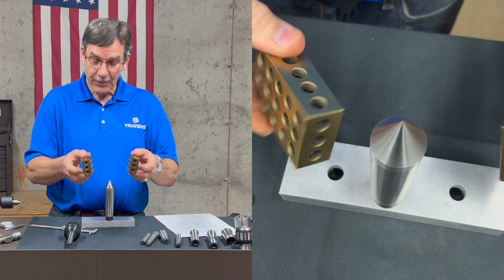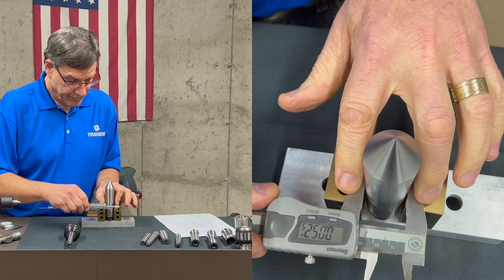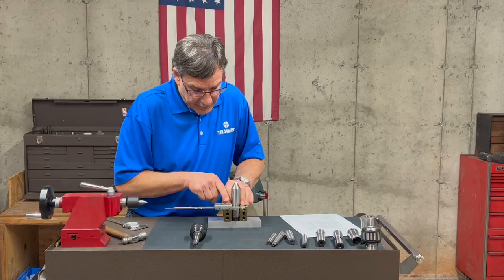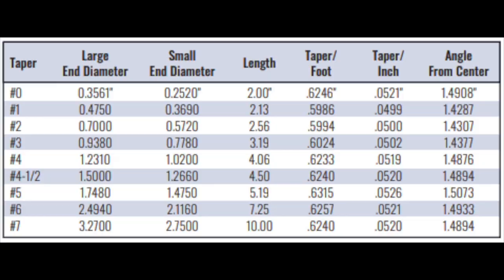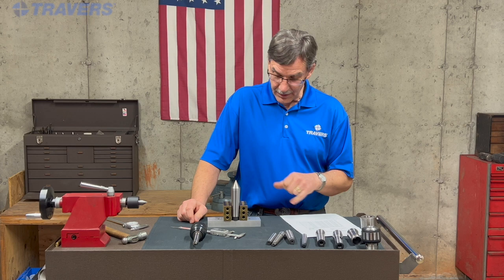Now I'm going to take the 1-2-3 blocks from one inch up to two inches, straddle it again, use the calipers, and hold those jaws down. What I'm getting is 0.0525 on my measurement. So I measured at one inch and two inches and it's 0.0525. I go to my chart and look under taper per inch — the one that's 0.0526 is pretty close, because the calipers I have don't measure to tenths, only half a thousandth. So this is a number five Morse taper.